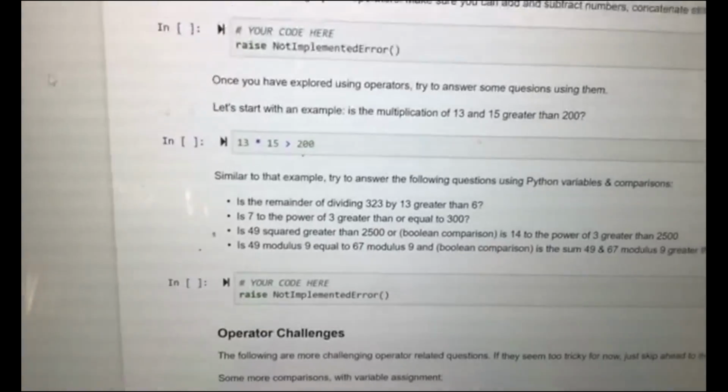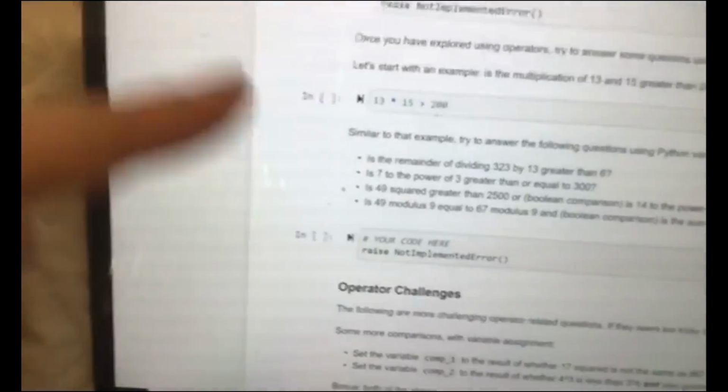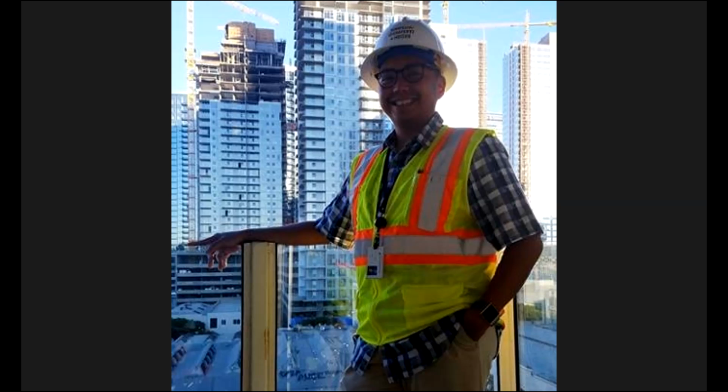So I don't do anything for this one, right? I don't believe so, but read the prompts before that, and if you have an issue, let me know. You can always email me. For the cells that say your code here, that's the one you definitely have to do. Don't turn it in if you didn't put your code there.